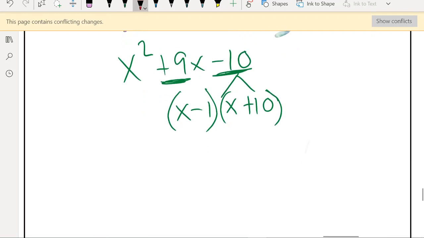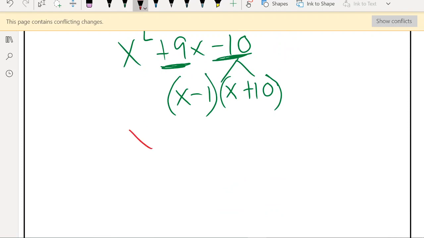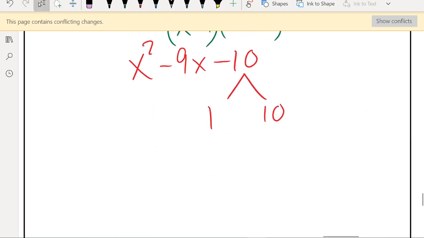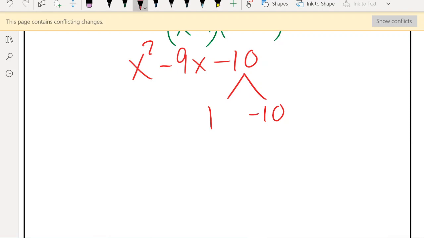So for the next one, it's going to be really similar. It's just going to be with a minus, minus 9 instead of plus 9, so minus 9x minus 10. So I already know 1 and 10 are going to be factors that work here, but now I know that I need to make the 10 negative, because I made the 1 negative last time, and now I need a negative 9. So positive 1 minus 10 is negative 9, check, and 1 times negative 10 is negative 10, check. Throw an x in front of each one, and I'm done.